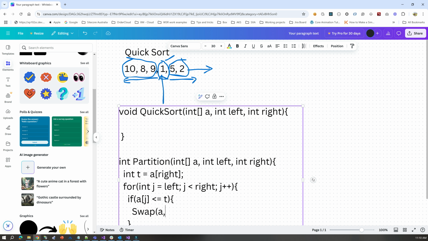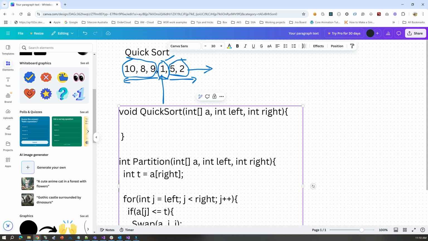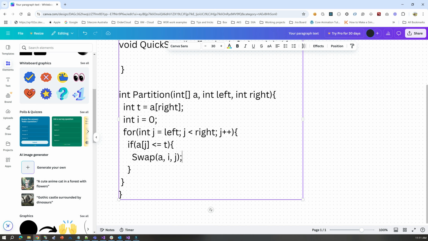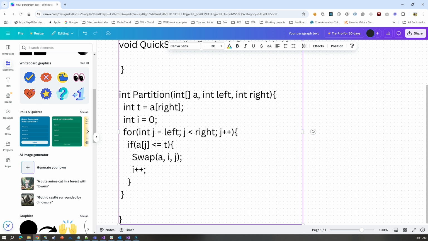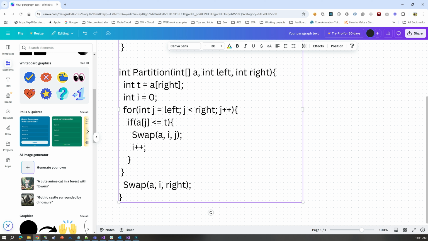So we are going to swap the A array with the positions I and j. Now, what is I? I did not obviously declare the I here. So let me declare the I here, integer I equal to 0, right? Then when the swap is done, then we go I plus plus, and then when the loop ends here within this for loop, we also need another swap, which is basically say, hey, take the A array and again do the swap between I and right. That's it. So let me write the swap function here, and then I guess that would be it.